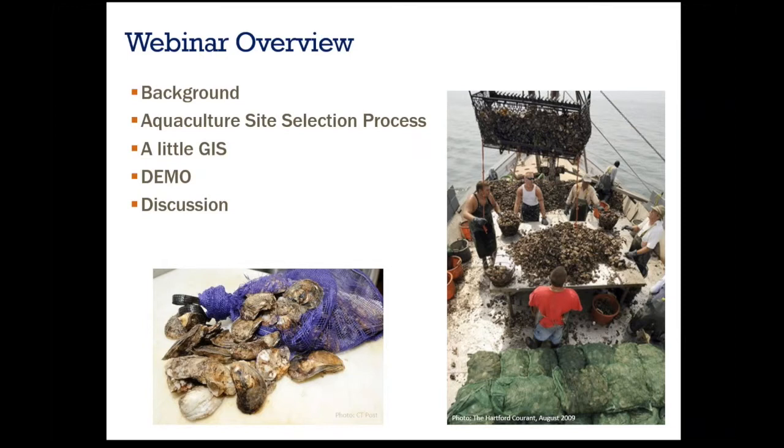So basically what we'll do is give you a little bit of background on the shellfish resource in Connecticut. We'll talk about the aquaculture site selection process. Cary will review a little GIS. We'll provide you with a demo and of course answer any questions that you may have about the use of this tool.